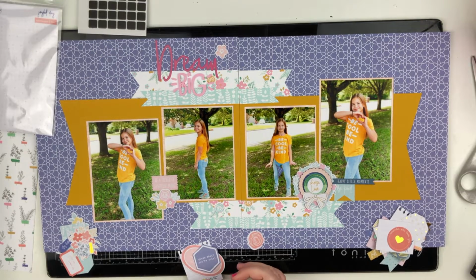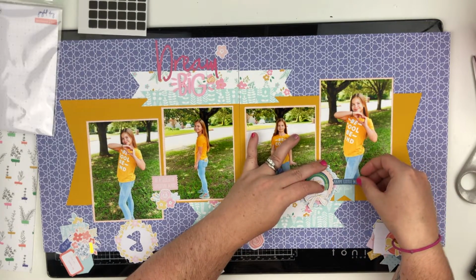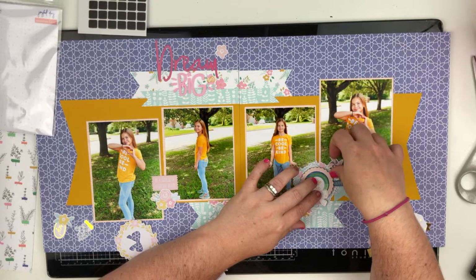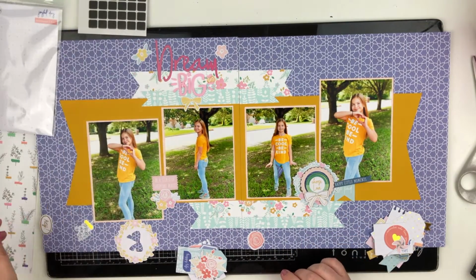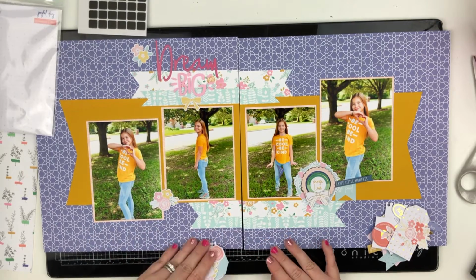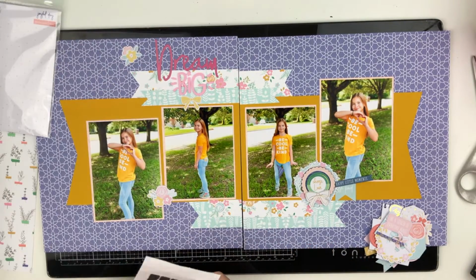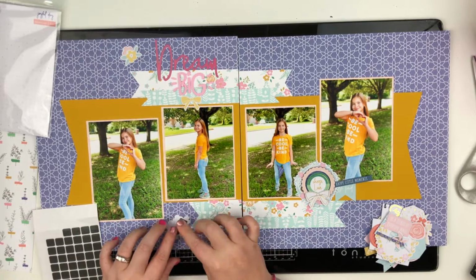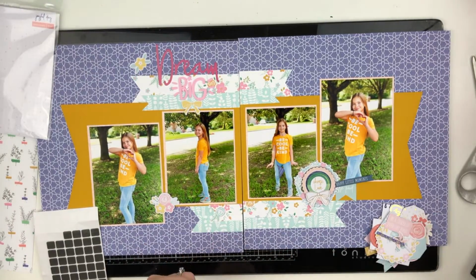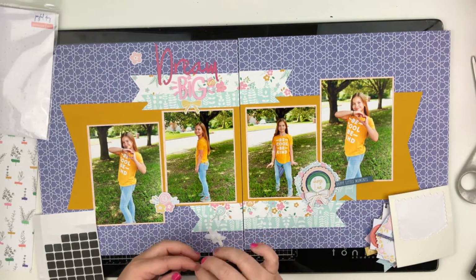So yeah. Let's see, I am going to use a bow here, and it's actually got the gold foil on it, but it's okay because it's not right up against that mustard. So I'm okay with that. And then I have another little banner sticker that says Happy Little Moments. And I'm going to use some of the flowers right here, and I'm just going to layer them on top of each other. I tried to use this little pinwheel in several different places, but it wasn't working for me. So I'm going to put those flowers up on Pop Dots, and then of the two that I have layered at the top, I'm going to put one with just regular adhesive, and then the yellow one I'm going to pop up on Pop Dots or foam to make it stand out a little more.